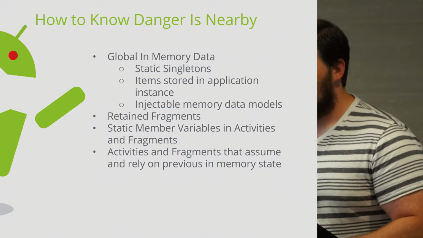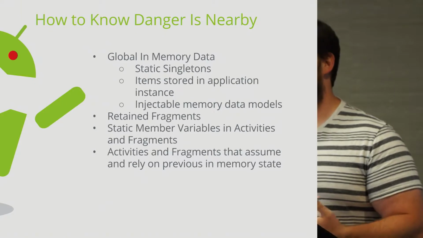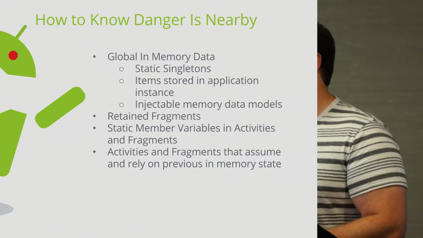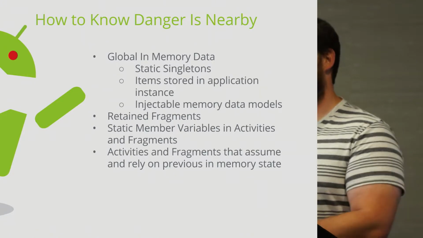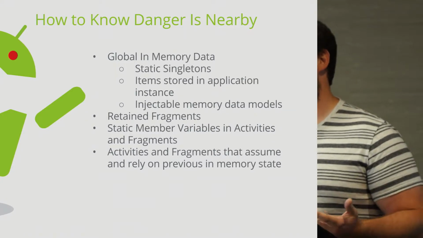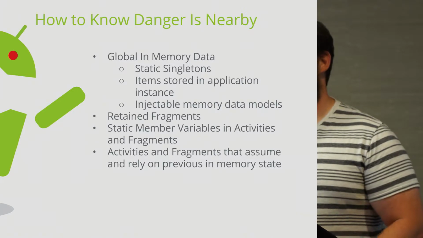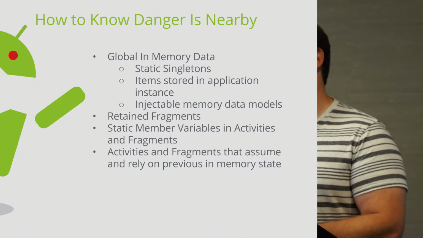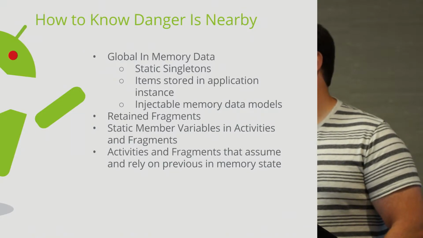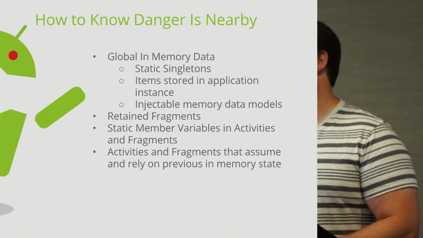And then kind of the crux underlying all of this is activities and fragments that are relying on this state to be there. So the real danger is when you have an activity that's 4 activities high on the task stack and it's expecting some previous state. It's like maybe you're on a checkout screen and you're saying, I can't check out unless I have a cart. Well, if it's expecting a cart to be there in memory and it's not relying on it being in your database or saved to disk, then when you come back and you don't have that cart in memory anymore, then you're going to have crashes.